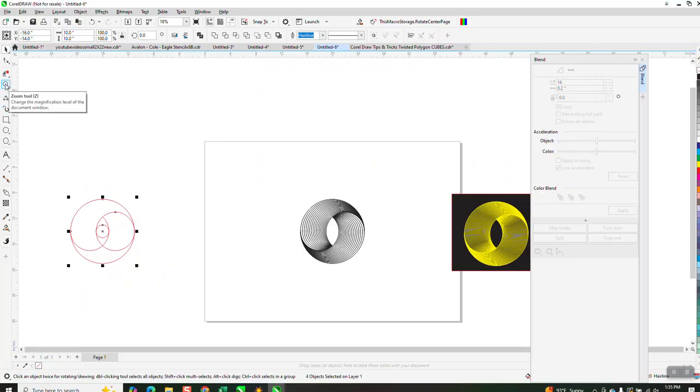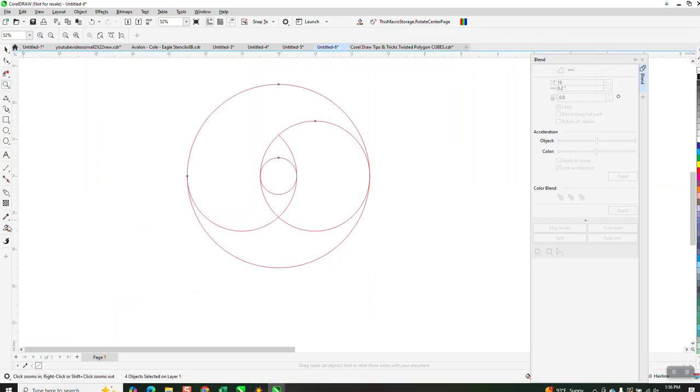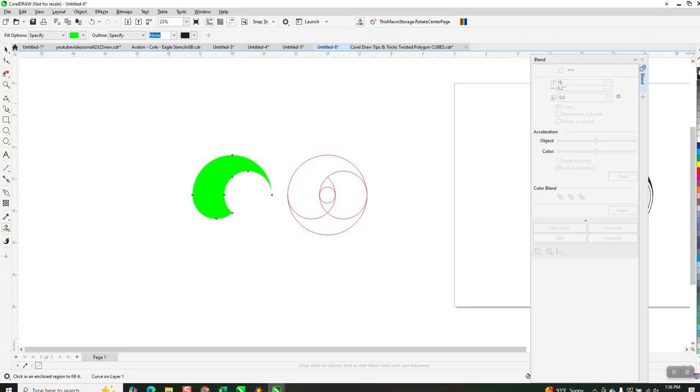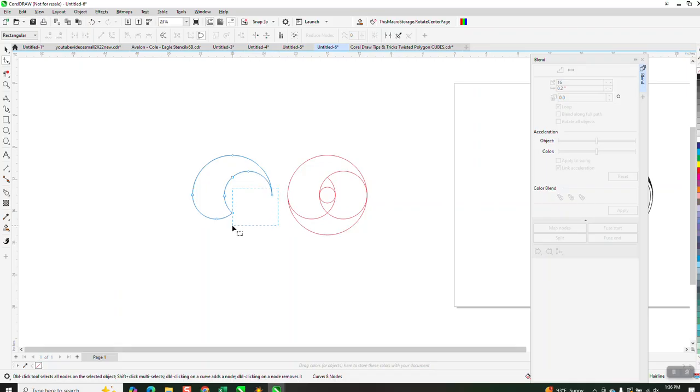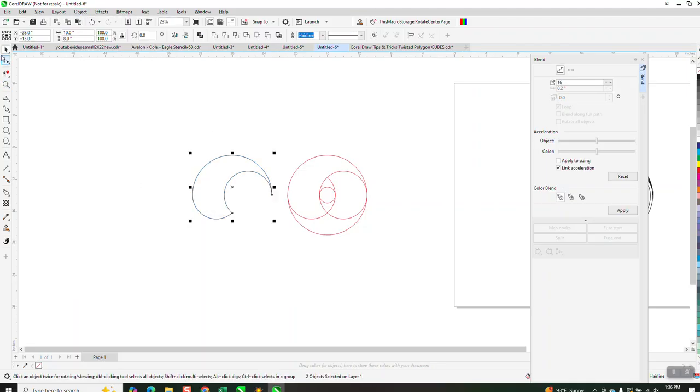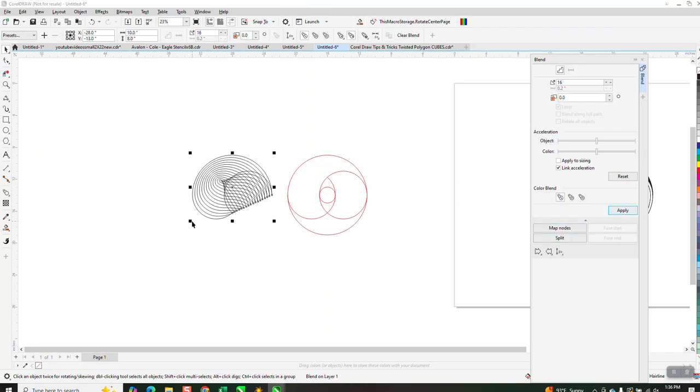But because I think she was sending me, well, let me just show you what happens. Let's take these two and just do it again. And let's left click, right click. Let's go up to and break these two apart, but then you have to select them both and go up to Object and break the curve apart. Now watch what happens when we try to blend them. Go all over the spectrum. That's because it's going two different directions.